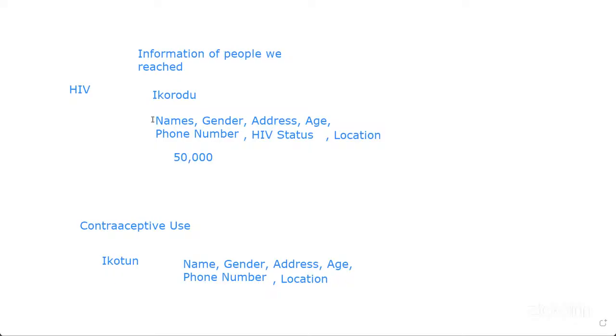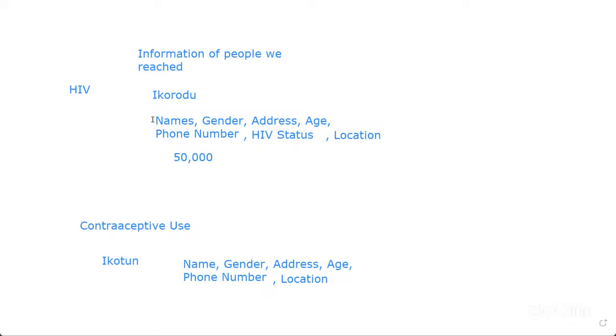So for follow-up we will have another table entirely. For each customer, because the same customer can be negative and then the person is now using an antiretroviral drug, we are going to say, hey, this person is now positive. So as an organization, as JPIEGO, we want to give this person an antiretroviral drug. That's one of the things that we are doing. We want to eradicate HIV, so this person will not go and give HIV to another person. So we have a lab where we can give antiretroviral drugs.